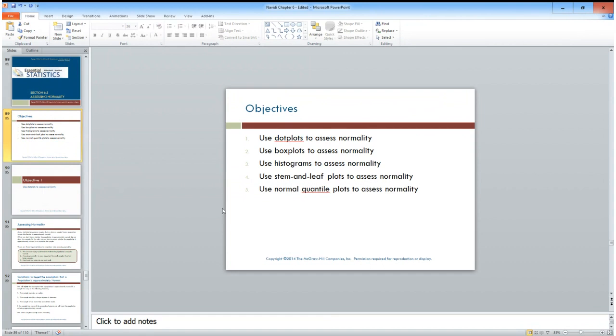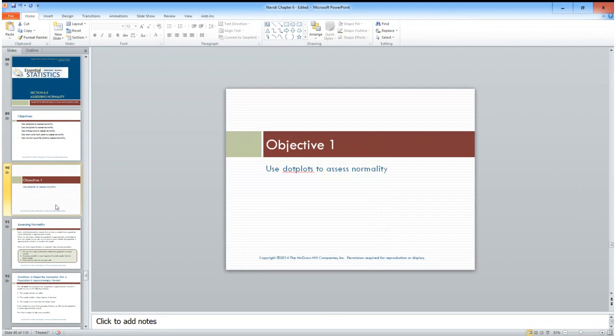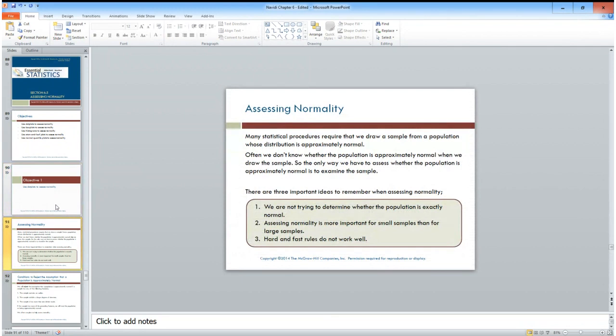All that a quantile plot is, is it relates the z-score of particular values to the position in the data when it's sorted, and does it create a straight line? It's kind of neat. It's just a pain in the neck to do them. Now, just remember, you're not trying to determine whether the population is exactly normal, because there are very few populations that are exactly normal. We have to say, is it more or less symmetric? And remember, approximately symmetric was the term they use.